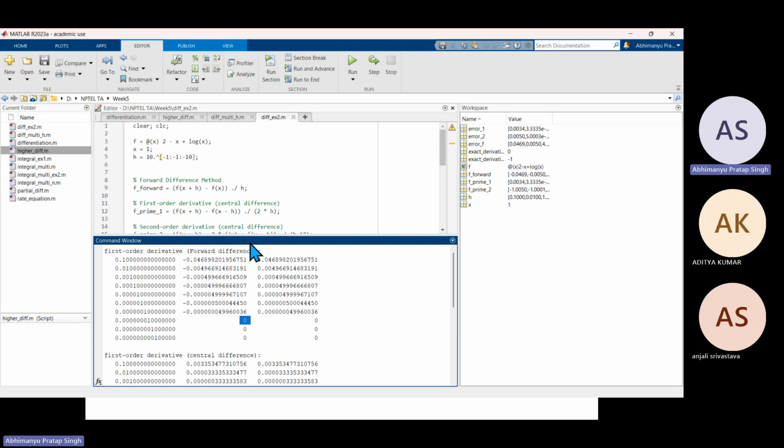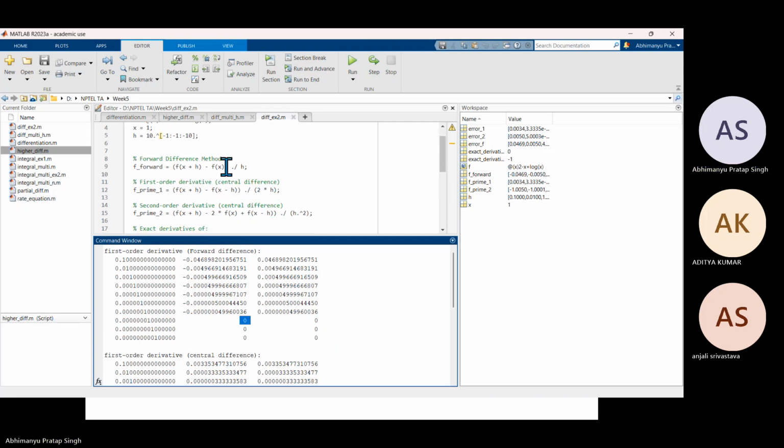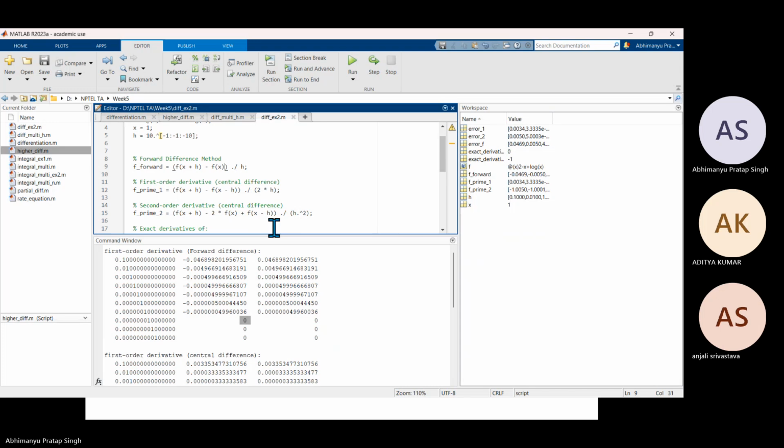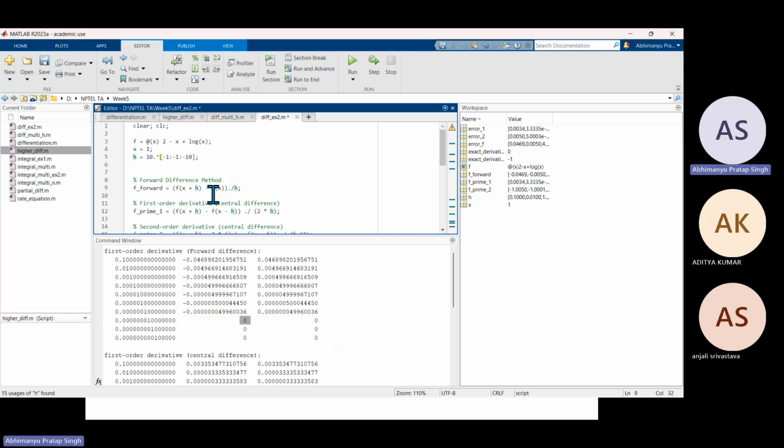Why is this giving me 0? f(x plus h) minus f(x), x is equal to 1.